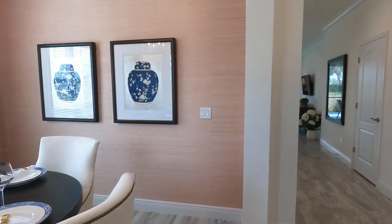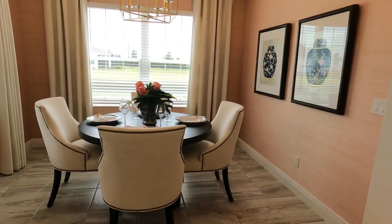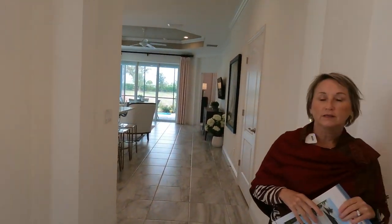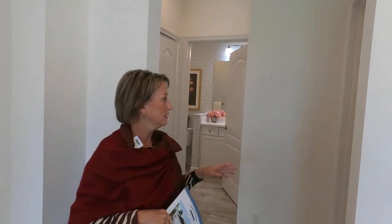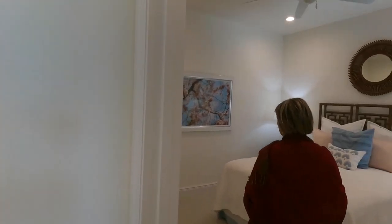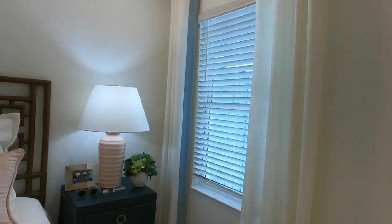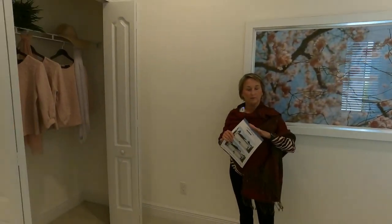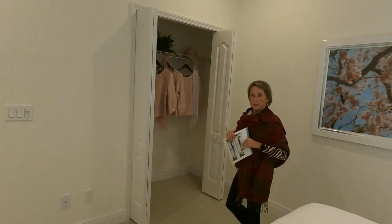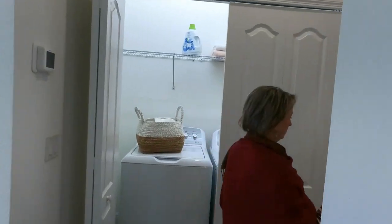You have an option to enclose the dining room and make it a den, and a lot of people do that. This is a two-bedroom villa and they've split the plan up, so if you do have a guest or someone else living with you, you have some privacy. The bedroom is up here toward the front of the villa, and it looks out onto the little alcove. These homes come with the window blinds.